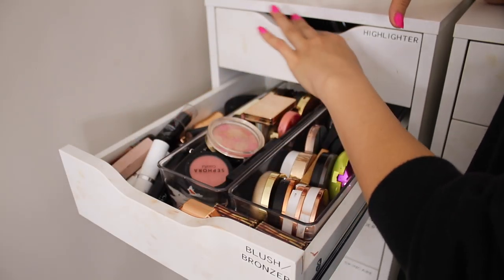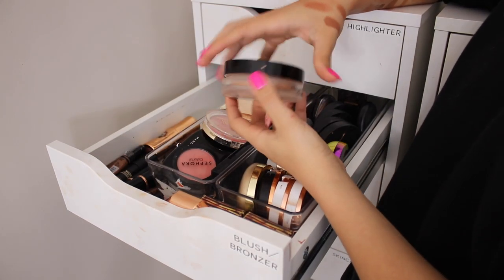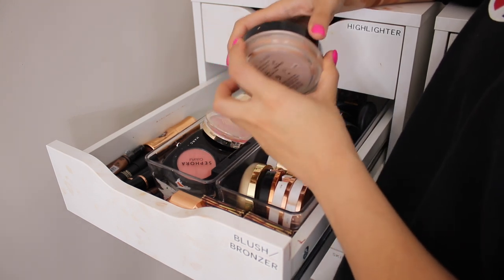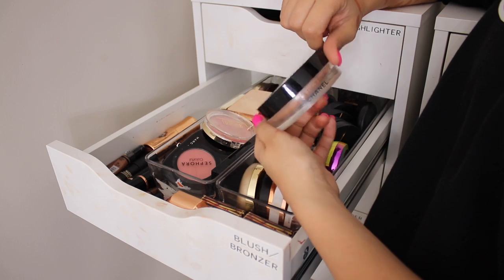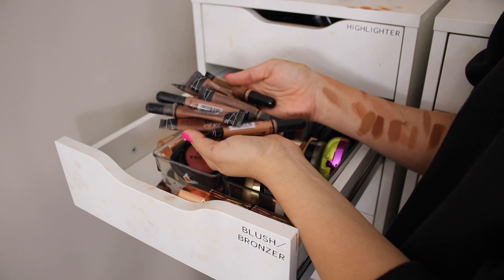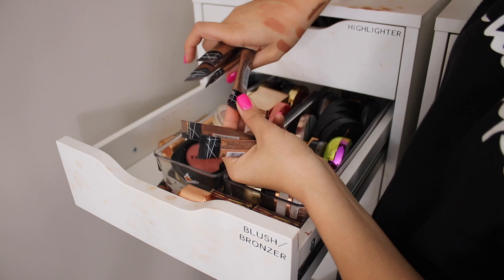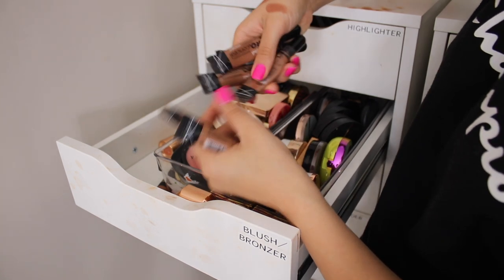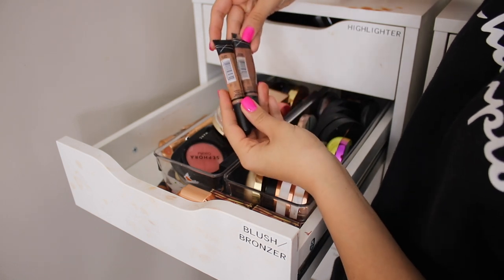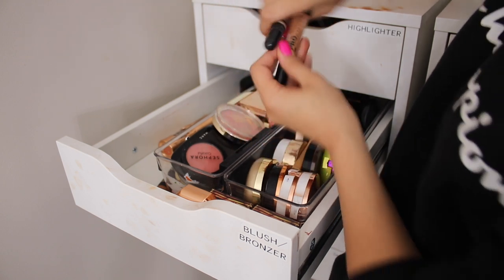Along this side I have all of my contouring cream bronzer products. I haven't reached for this in so long, but it was something I spent a lot of money on when I first started, so I can't throw it away because it's Chanel. I used to have like 50 of these in my drawers — not even joking. I'm going to hold onto four of them because they're all half empty. I don't reach for these on a regular day, but in a drugstore video, a hundred percent. I'm getting rid of these two shades though because they look too light to do much contouring.